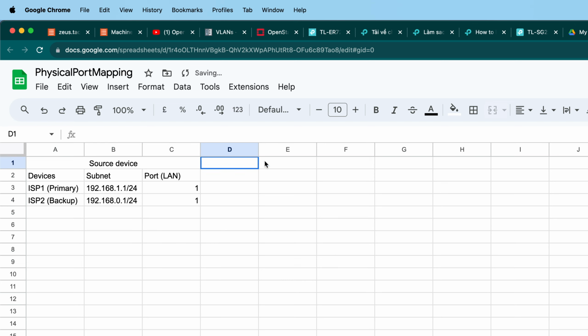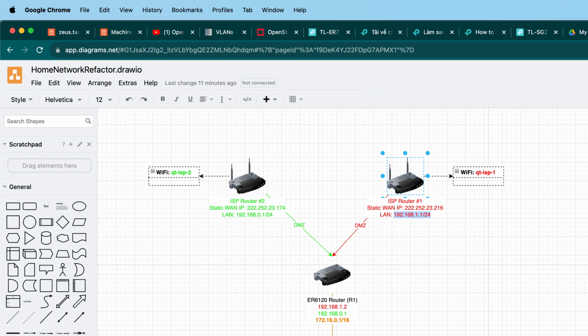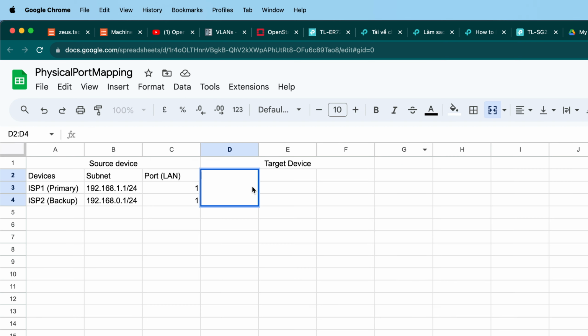So we have a target device as well. Target device will be, I'm currently calling it R1. We're going back there for confirmation and to check things.